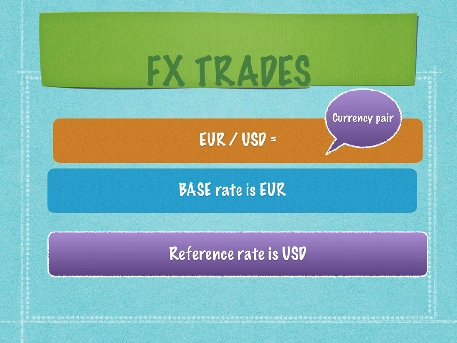The first is understanding a currency pair. We always talk of currencies in pairs. The second one is the base rate. Over here, if you look at the currency pair euro dollar, it means 1 euro is equal to how many dollars? The rate tells you the price at which you can convert 1 euro in exchange for X amount of dollars. So when every movement is expressed in terms of euros, then the base rate is euro.